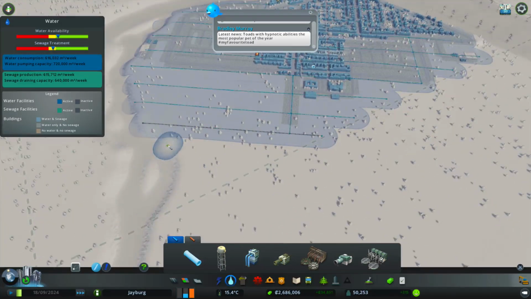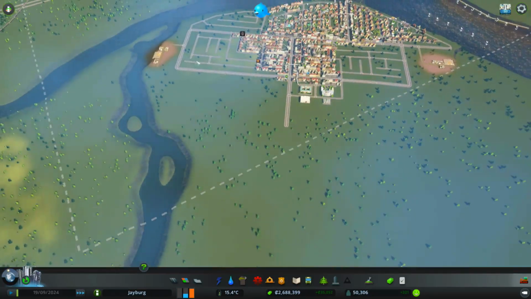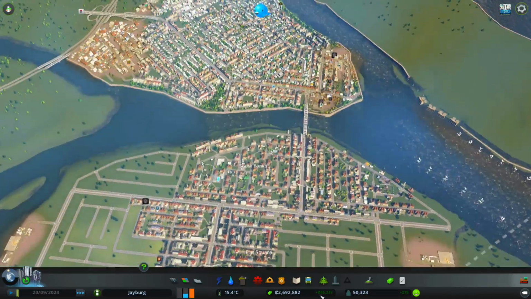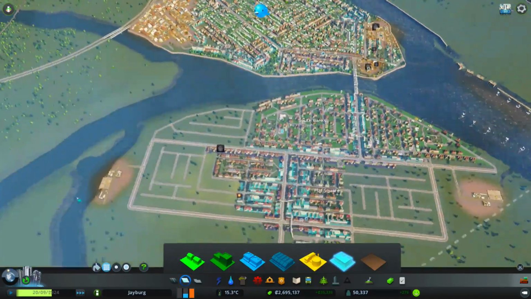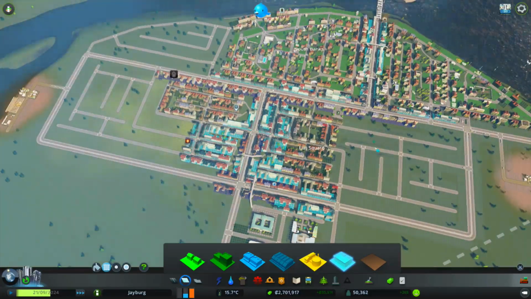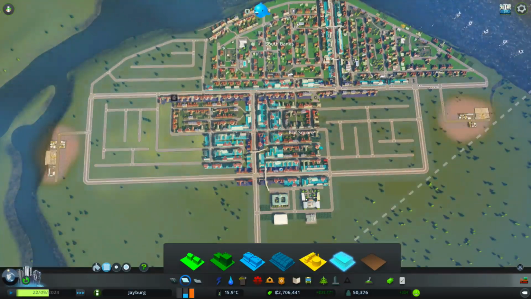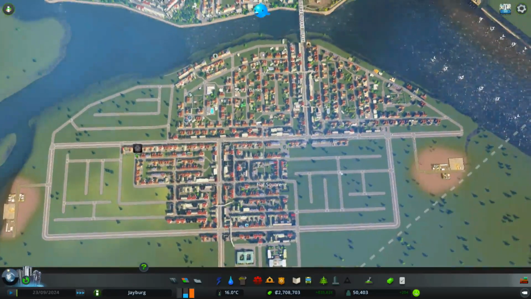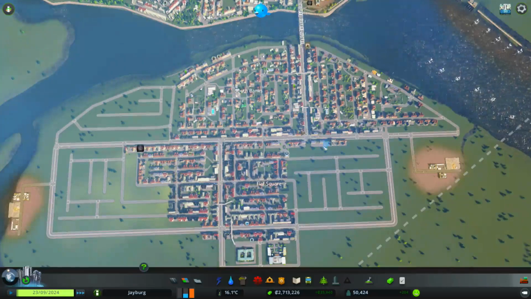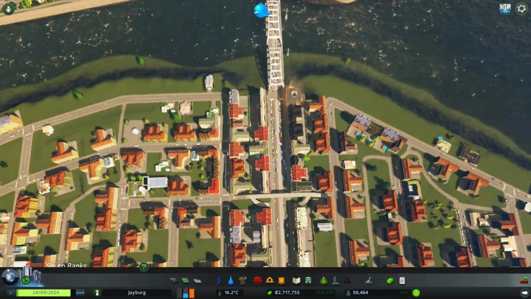I'm just preparing the road and the water connections already, so that I don't have to remember them if I extend this area. So this is mostly living area, but I've also mixed in some offices and some commercial districts, especially at the main roads. I still don't use any kind of public transport, which is something I need to add eventually. And I think this is going to be tram lines on the main roads now.